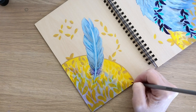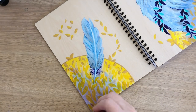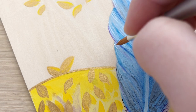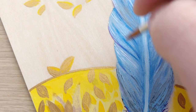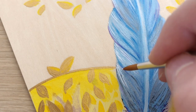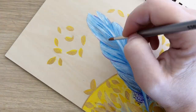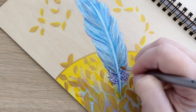So for me, yellows are hugely present in my everyday life, as well as the art that I make, because it just makes me feel happy. It's a happy, happy colour. And yeah, it just brings positivity with it. But I also generally really like minty greens, perhaps very soft lilacs. But even though those are my kind of standard favourites, isn't it fun to be able to play with all different kinds of colours and to express different moods and different stages of where you are by using those different colours, if you see what I mean? So yeah, I really enjoyed doing this because it let me play with my blue mood for a little while.